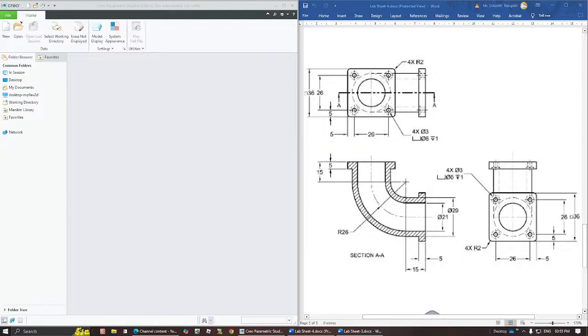So we have 4 holes on the 4 corners for this, and the details of the fillets are 42. The distances between the holes is 26, and the diameters. Okay, so here the holes are slightly different. So we have counter bore kind of holes with diameter 3 at the bottom and diameter 6.